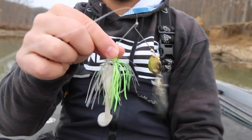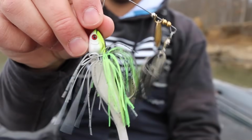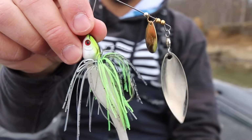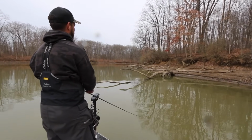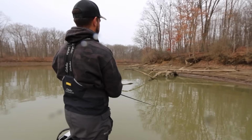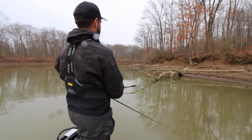It seems like those big bladed spinnerbaits will catch some of the biggest bass during the pre-spawn. And so I really like to use this bait, like I said though, in muddy water. When you get to lakes that have very low visibility, I mean 6 inches, a foot of visibility, even less than that, a spinnerbait is probably the number one bait that I'm going to pick up. It's definitely the bait that I'm going to pick up as far as a search lure goes, to be able to cover a lot of water.